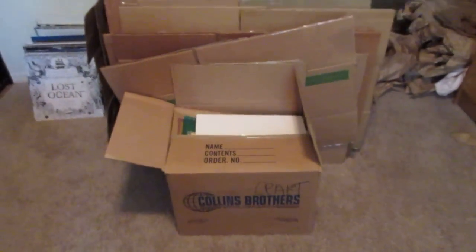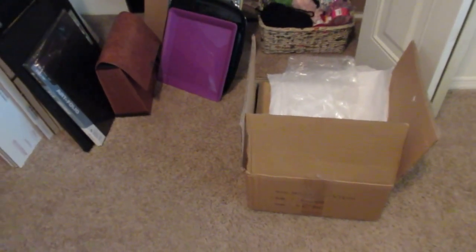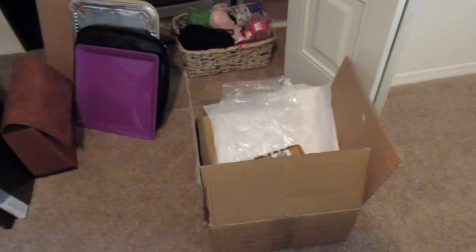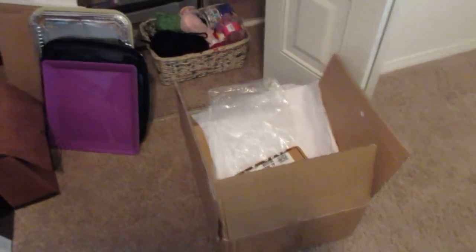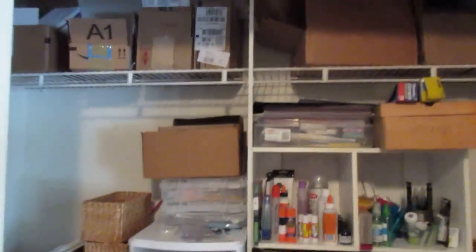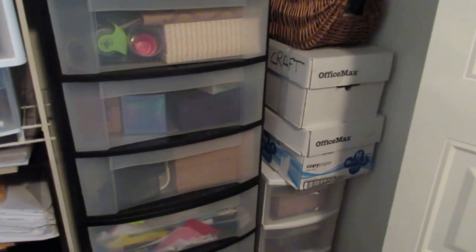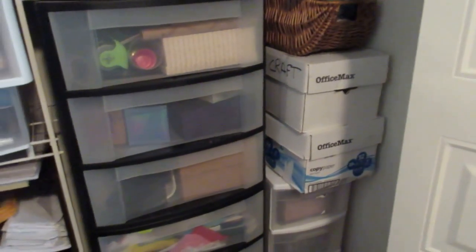This one still has papers, loose images, all kinds of stuff in it. It's pretty large. I'm not sure exactly what to do with all that. That one also has images and things in it, and I don't know what to do with that yet, so I'm just going to contain them in those 2 boxes for now. Closet is pretty packed, got all kinds of stuff. There's 2 more paper boxes that are full of... well, the bottom one's full of pens and pencils that aren't even opened or anything yet. I have not organized stuff out of these drawers or anything like that.